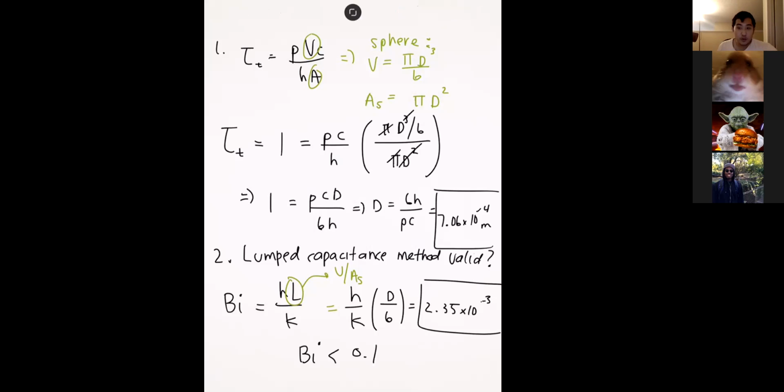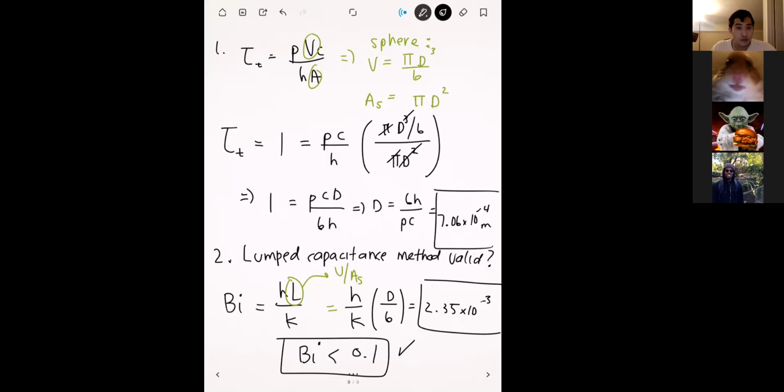Now that we've computed the Biot number, we can check to see if it's less than 0.1. And in this case, it is less than 0.1. So we're good to go. Since our Biot number is that small, basically what we can say is that the heat is going to conduct through our sphere at a much higher rate than it is going to convect through the outside. Any questions on this example here?